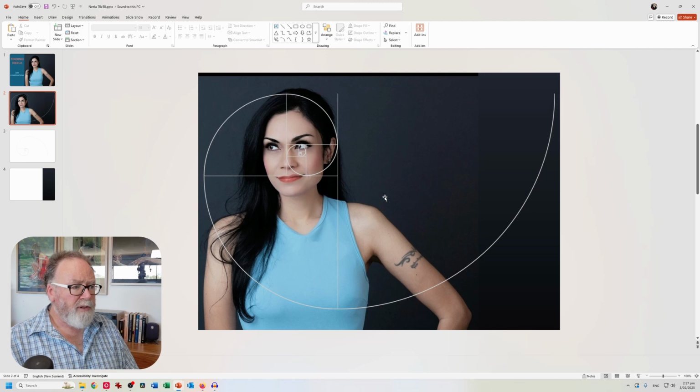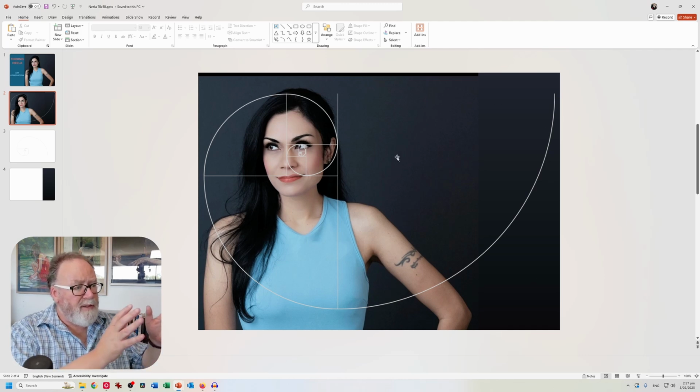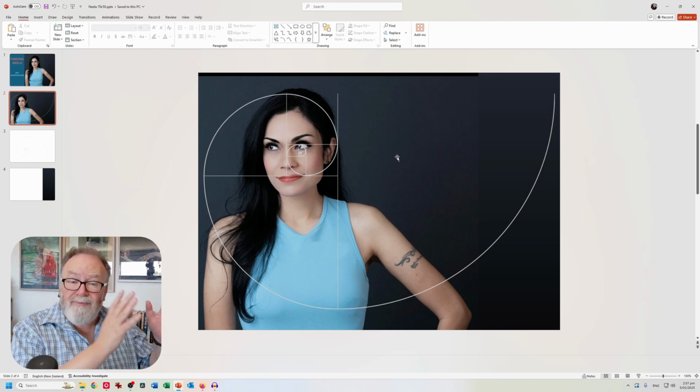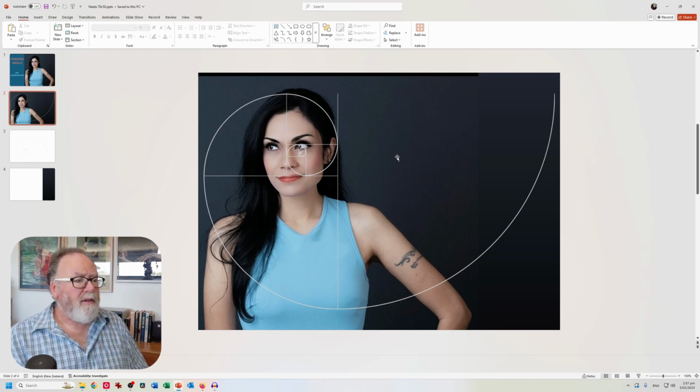So that's a pretty good first cut balance, and I'd probably fiddle around some more until I got it exactly where I wanted, but already I can see there's this nice big empty space over here. She's balanced, weighted as far as the golden ratio goes in this spot.